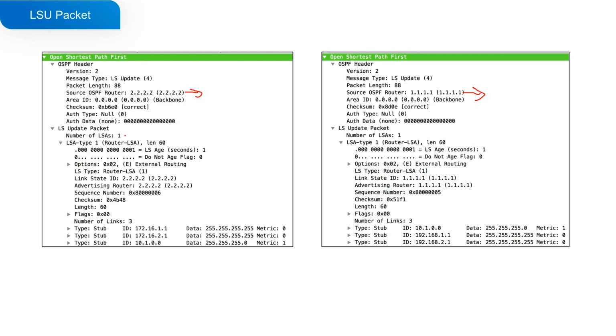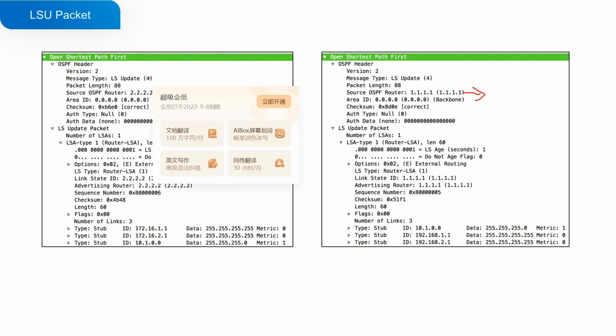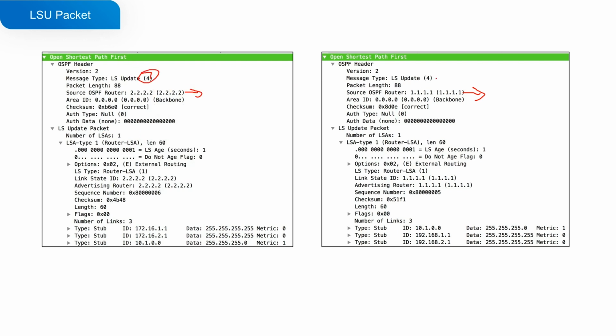After this, we can see the message type is 4, which means this packet is the LSU packet.